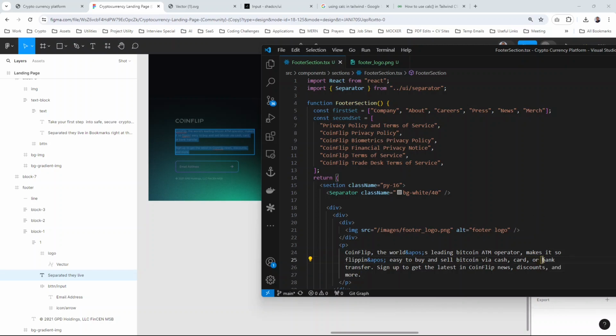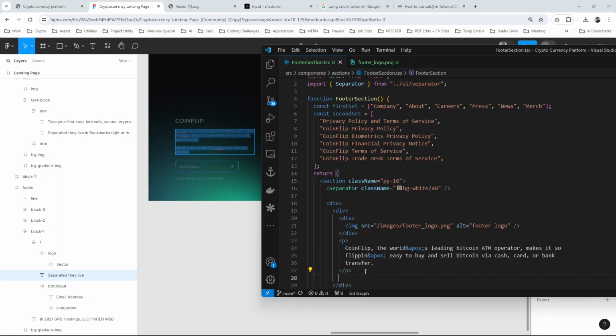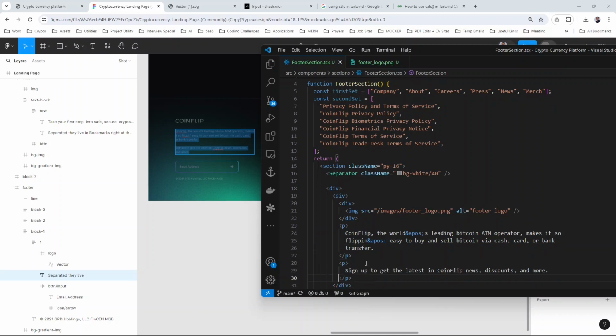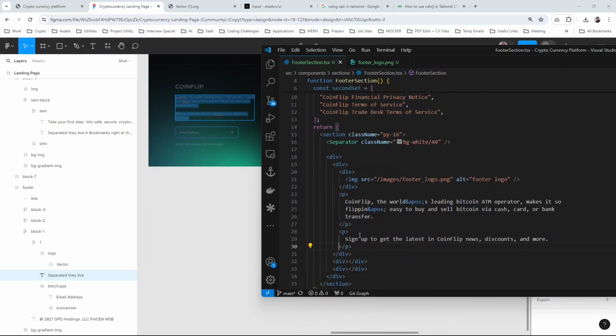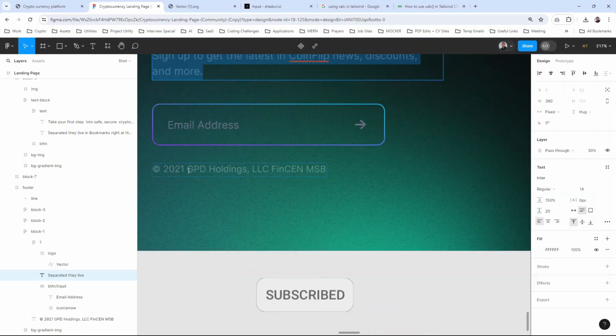Alright, so remove all of those weird white spaces. And starting from sign up here, we could just break this down into its own paragraph, so we can control it more. Okay, so what next? We have the input.